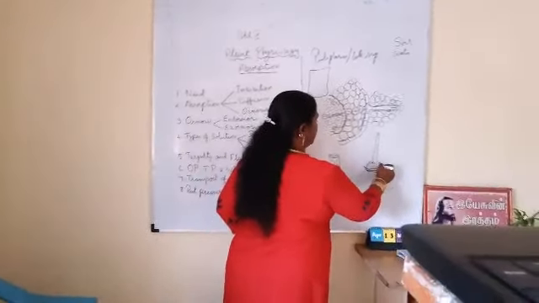Now what happens? This cellophane paper acts as a semi-permeable membrane. Here only water molecules, here water molecules and the sugar molecules. So where the concentration of water molecules will be more, it will be more here only. So from the higher concentration, the water molecules enter into this thistle funnel through the cellophane paper. It acts as a semi-permeable membrane.